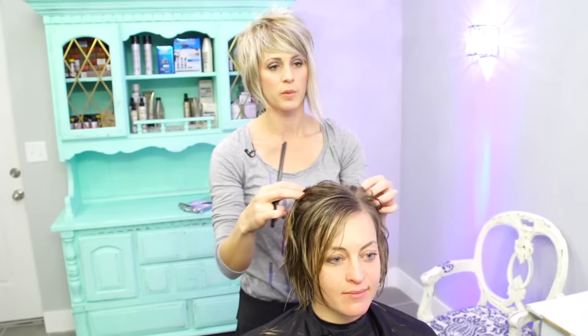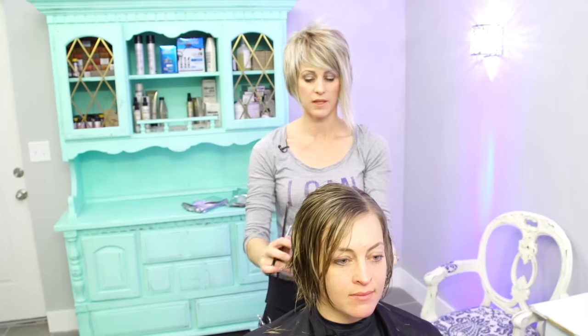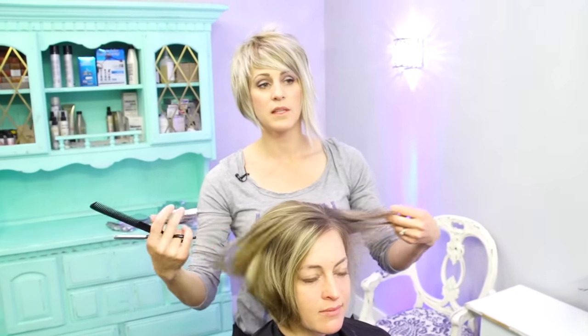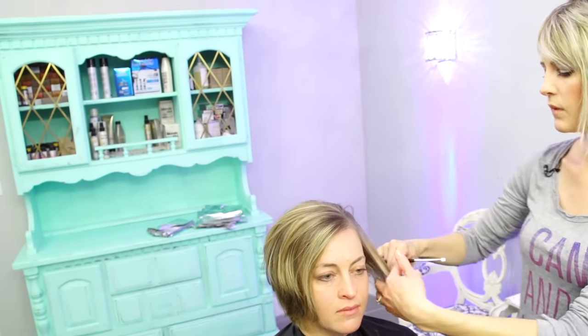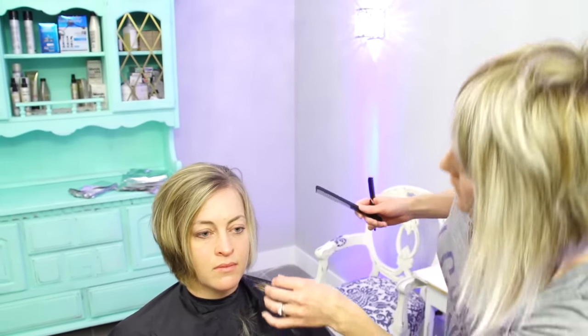All right, so I feel like at this point is where we would want to start drying it up, and I'm not done cutting. It needs some more texture, obviously, and the back's probably going to need a little bit of detail work too, but I want to dry it up and see what we have so far, so let's do that. Okay, so now it's dry, and I didn't do anything but finger dry it because I wanted to see her natural wave in it. I can see right here it's a little bit heavy still, and of course I knew it would be because I was being really conservative with this side, knowing that it was the thinner side of her hair.